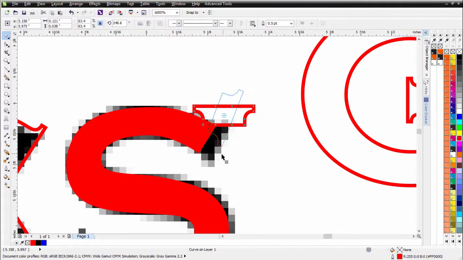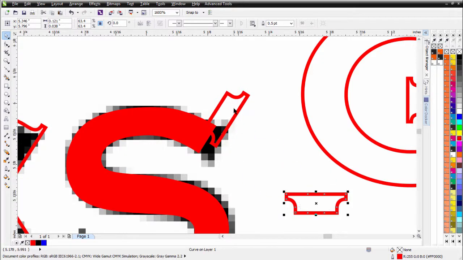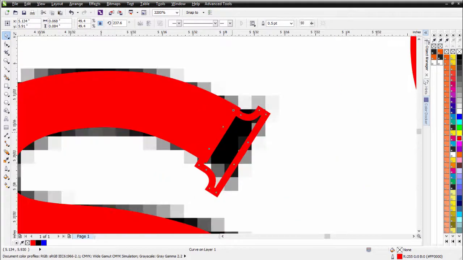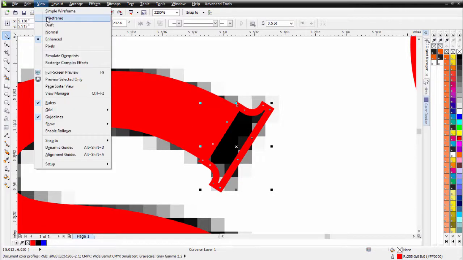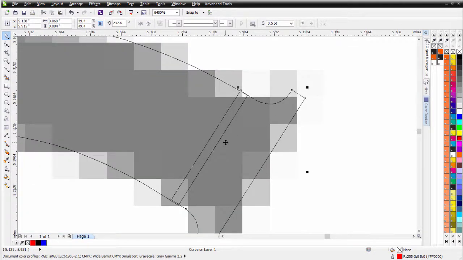Now I can rotate this and I can see the line right there. You can see how I've got the angle set up, and that's going to be just fine. I'll go ahead and move this over here. Take this here and bring this down in size so that it seems to be fitting there very well. Once again, view wireframe when I really want to see what's going on, and I can see how close I am there, especially on the angles right there.